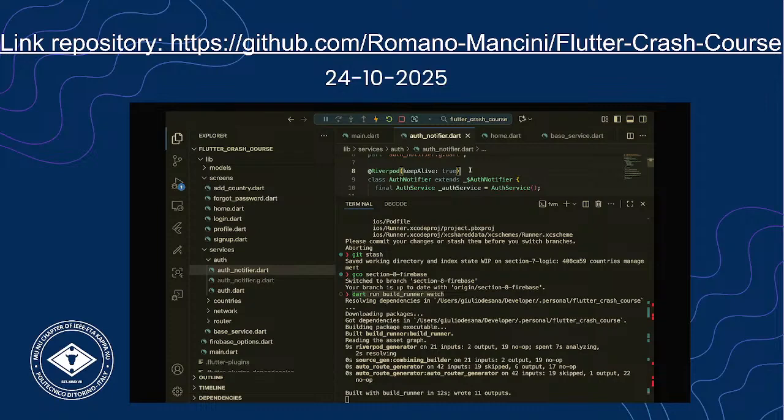Otherwise, after the build runner is done, you should have no errors in your code. If it prompts you with a choice, just say delete, because that means that all the generated files are going to be deleted and regenerated from scratch.